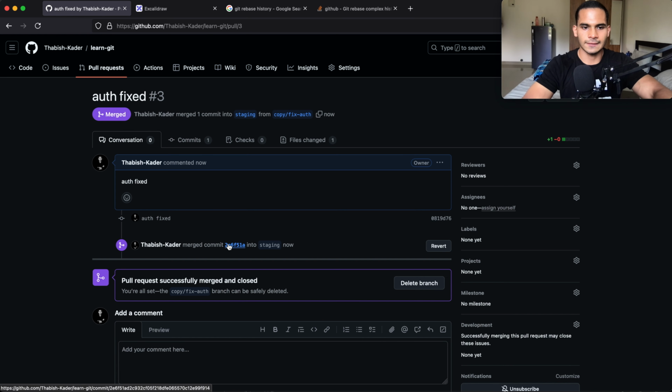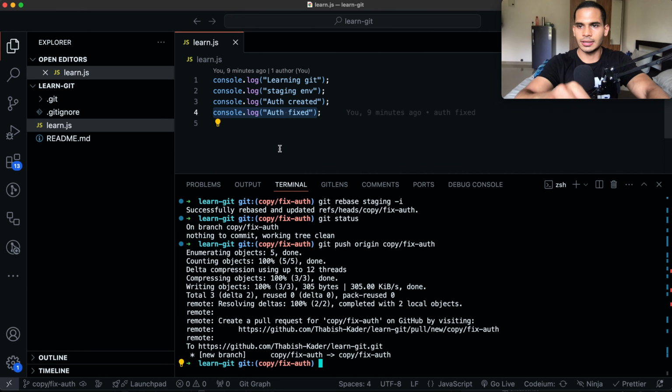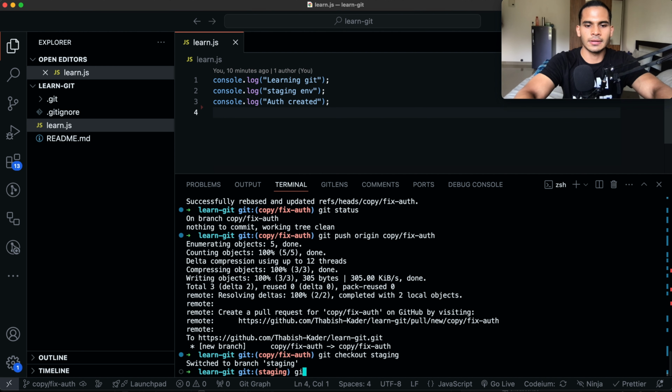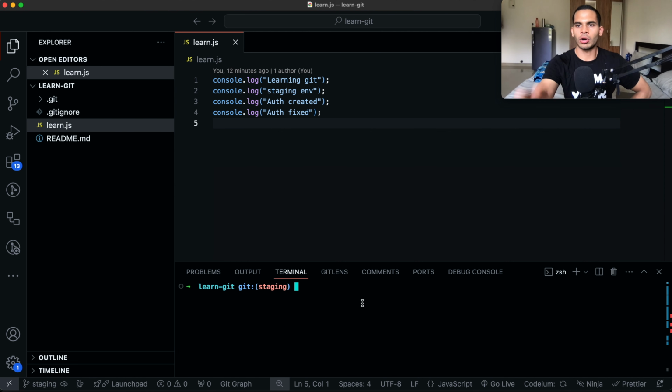Staging is now in sync, right? It's all gone to staging. It's not in sync in my local, I mean. So that's how rebase works. You just do it interactively. And now if I go to git checkout staging, git pull origin staging, now all of the changes have appeared in this branch.